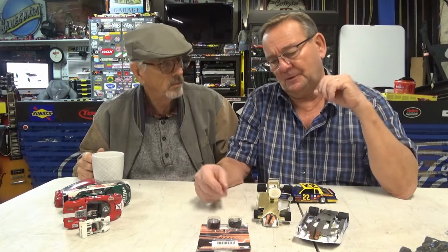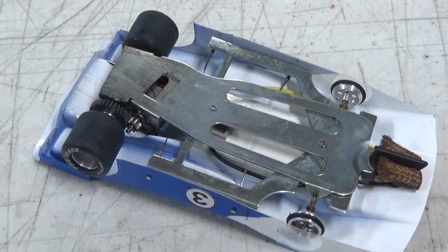Typical raceway foam tires were just, well, they call it fish rubber, or there were different compounds that they offered. Somebody back in the 60s had the smart idea of coating them with silicone to increase the amount of traction and get away from the glue that I spoke of. And so it kind of went away, and in later times the stock cars went back to typical foam because it was inexpensive.